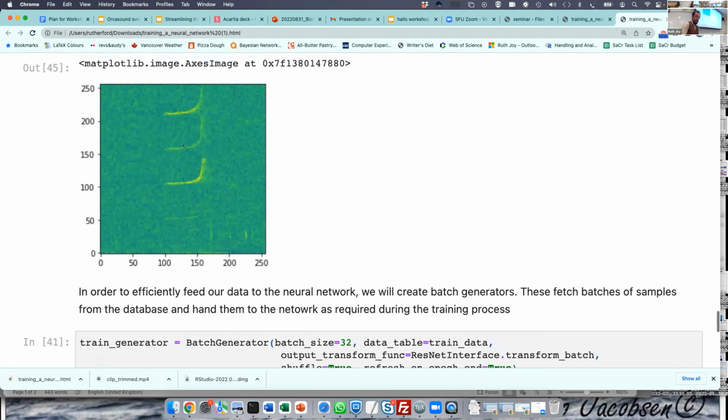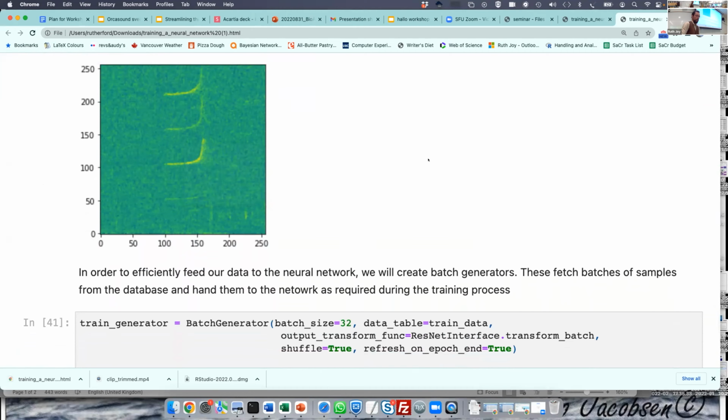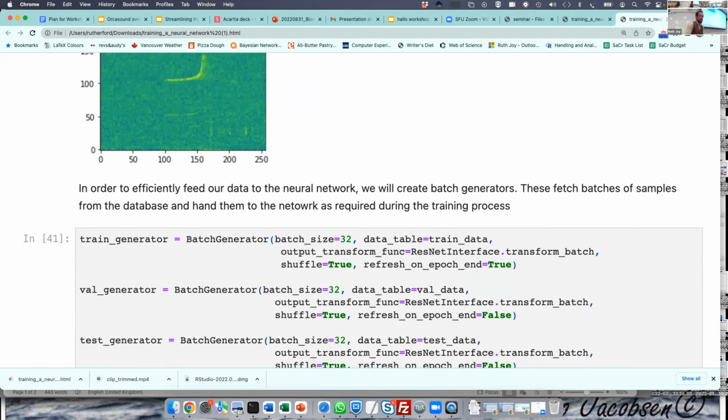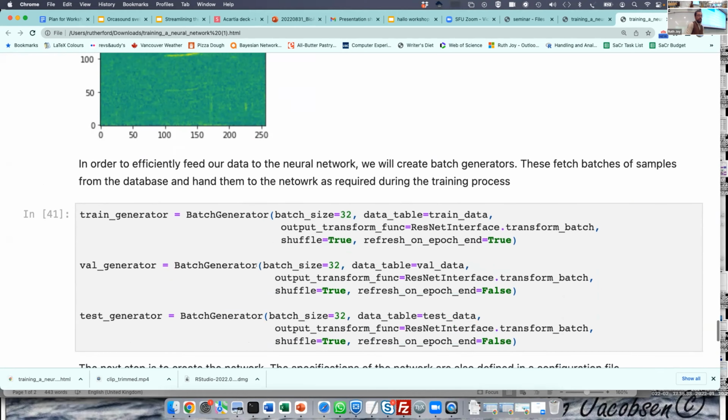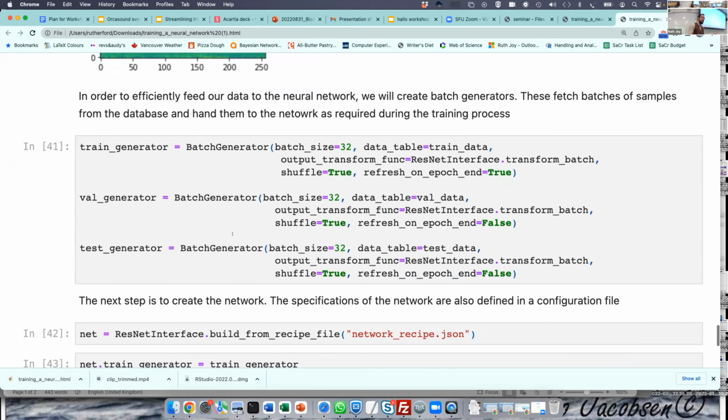But once you have the connection to the database, what we need to do now is create a way for the data to flow from the database to the neural network optimization algorithm. And Keras has this class called the batch generator. Basically, a batch generator is something that will go into the database and take samples and provide those to the neural network during the training process only as needed.